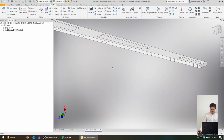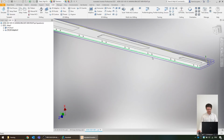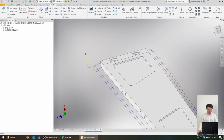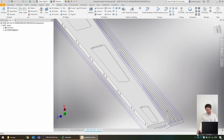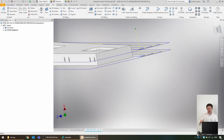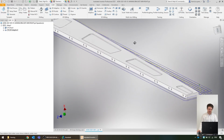So we'll say okay. And what we're going to see is a lot less elegant toolpaths than what we just witnessed, but very, very effective. What you'll see in the spaghetti is the tool coming down, and it follows the contour of the component, and it tries to keep a constant load on the tool. So whether you're cutting climb milling or conventional milling or both ways cutting, it will try and keep a constant load on the tool. We also prescribed a maximum step down of 10 millimeters, so it's actually cutting this in 2 separate levels. But let's have a look at what that looks like.